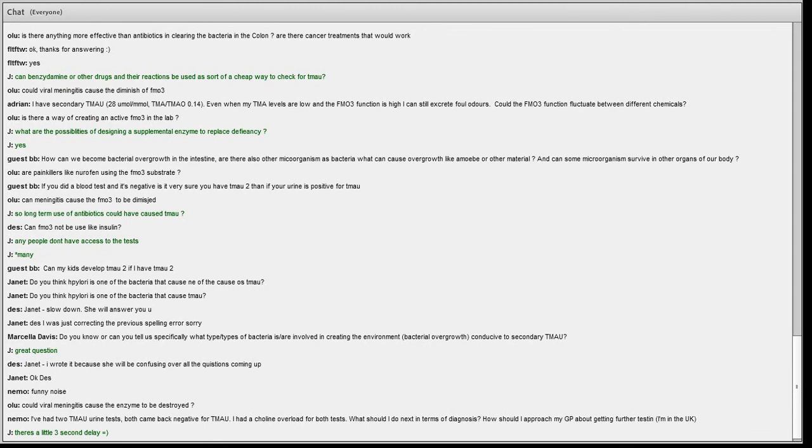I was just going to say FMO3 has quite a number of drug substrates, but the actual number of drug substrates is much smaller than, for example, FMO1, which is another FMO protein, or cytochromes P450. So most of the chemicals that are metabolized by an FMO are also metabolized by P450. So having a little FMO may not actually influence the metabolism of the drug that much, because you've got your P450s backing you up. I suppose where you would get into a problem is if one of your P450s also had a problem, and then the two would both not be doing the job properly, and then you might have a problem.